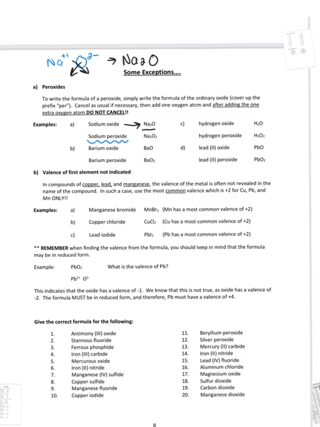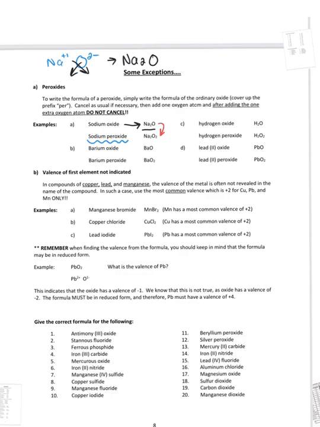So now we just keep our regular sodium oxide formula and we add 1 extra oxygen and we keep it like that. We don't cancel it. So now it's Na2O2. So in the past we said that if you have the same subscript of 2 and 2, you can cancel it and it would just become NaO. But in order to show that this is a peroxide, we need to show that 1 extra oxygen has been added. It's always 1 extra oxygen that's been added.